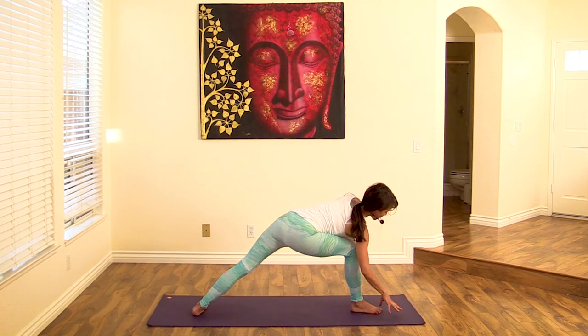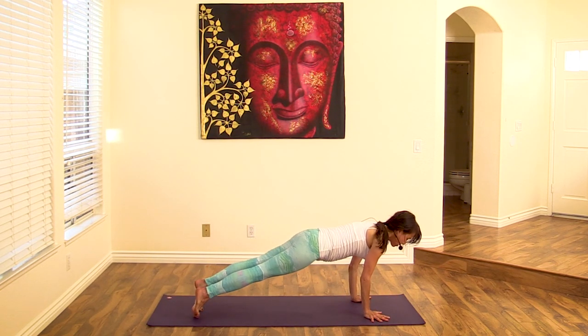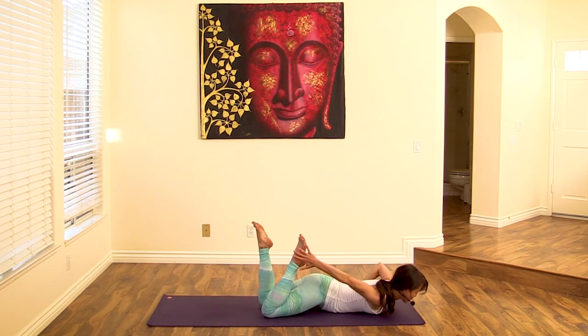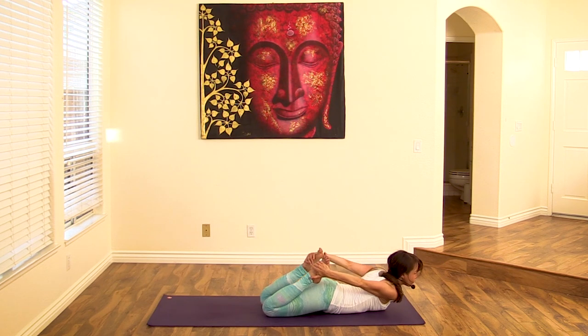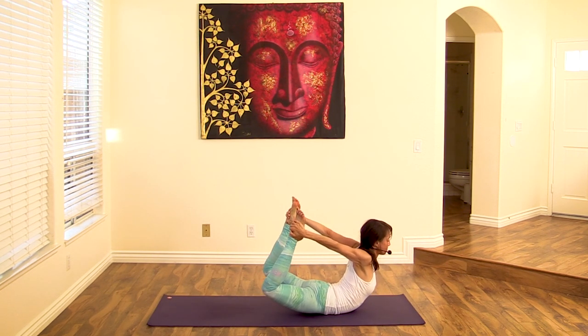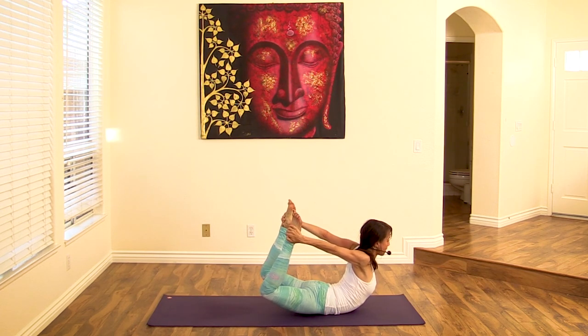Good, and then release the hands down. Come up on the back toes, step to plank. Lower down to the ground. Bend your knees, catch your feet. Let's open the heart. Feel the expanse of your heart space, front, back, sides of the ribs.